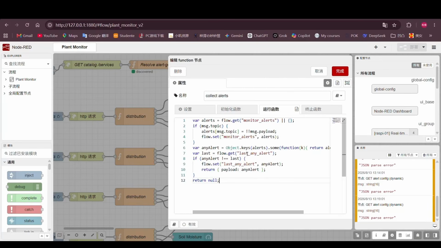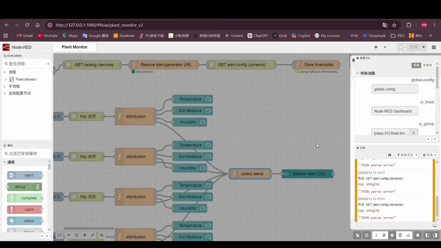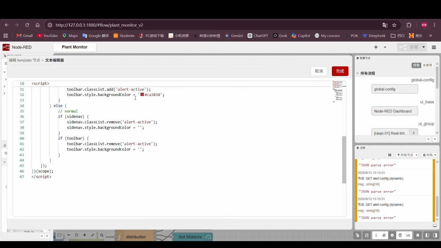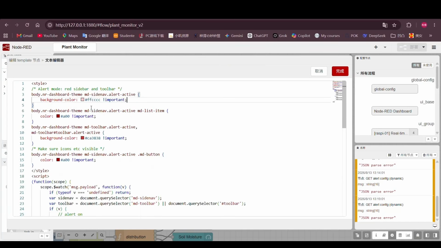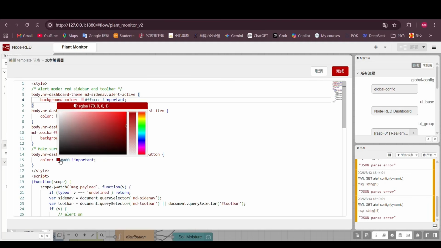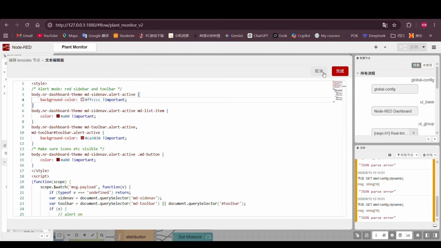This node will collect the alert and send it to the template, and the template will use this code to change the CSS, to change the layout of the browser, and to change the default blue to red. There are all different kinds of red. Red means alert.